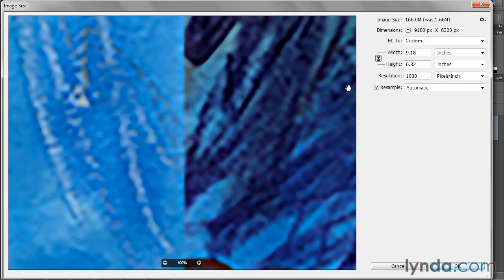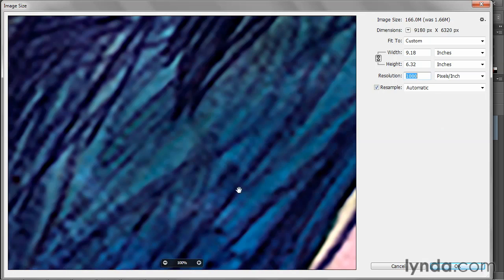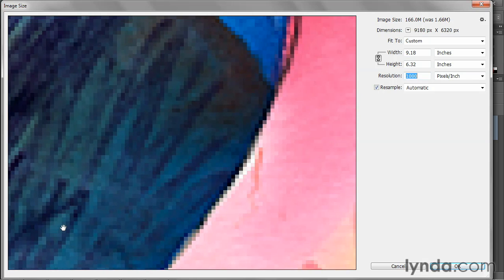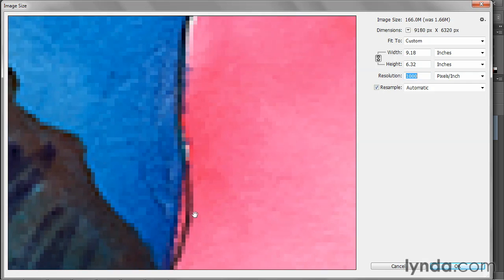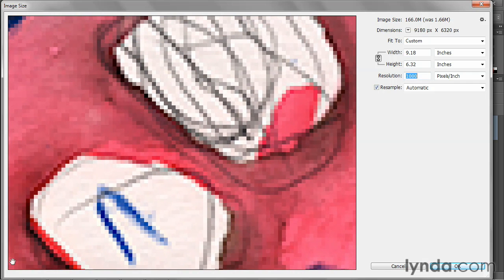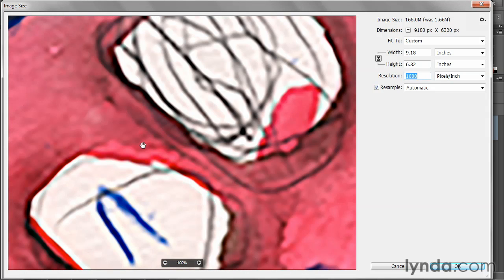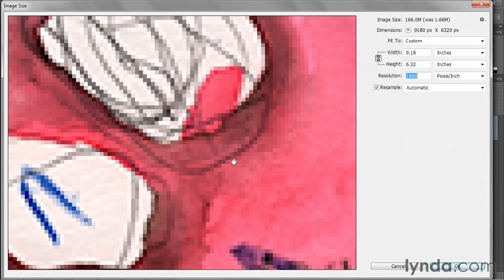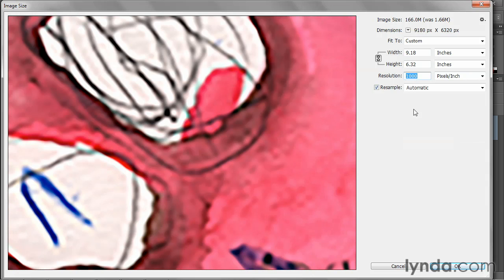Now, thanks to the fact that I can't see the image in the background, I'm just going to have to manually drag inside the image window in order to see the Tyrannosaurus Rex here. And notice those are the pixels if we were to just magnify them. And this is the interpolation, that is the method by which the pre-existing pixels were averaged in order to create the new ones. Now, this is different than it used to be, by the way. I'll go ahead and move things over a little bit there.